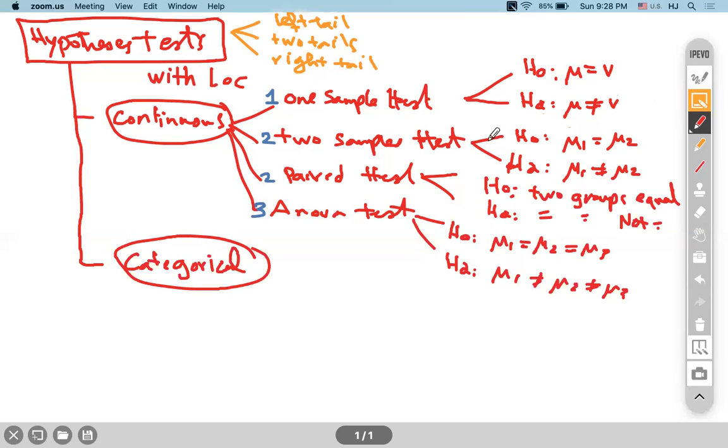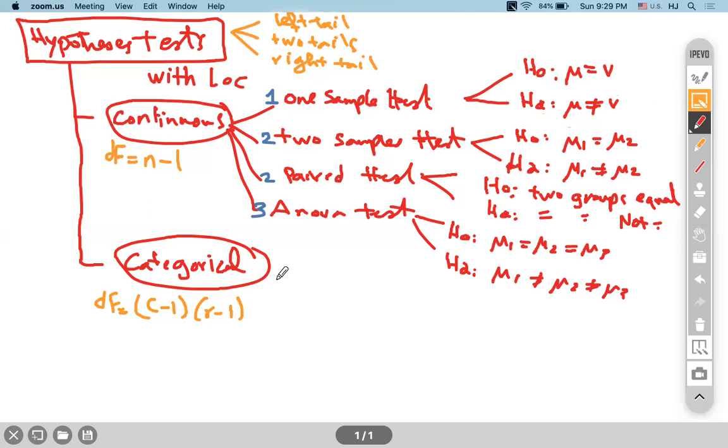Keep in mind, when you run any one of those tests, like the continuous ones, you will need to calculate something we explained before, which is the degree of freedom, equal to the number of samples minus 1. With categorical variables, we will need to use degree of freedom as well, and that will be the number of columns minus 1 multiplied by the number of rows minus 1. So the way we calculate the degree of freedom for continuous variables is different from the way we calculate it for categorical variables.